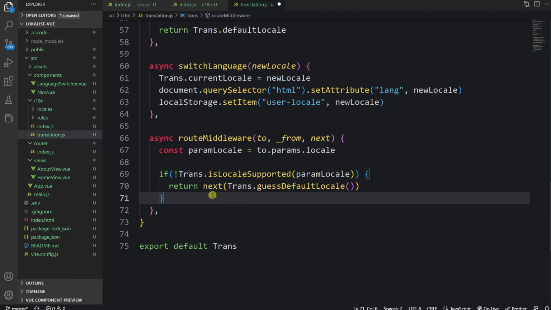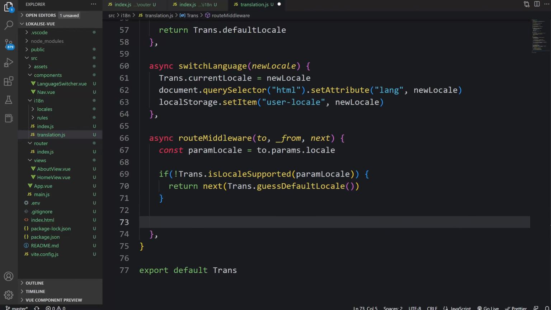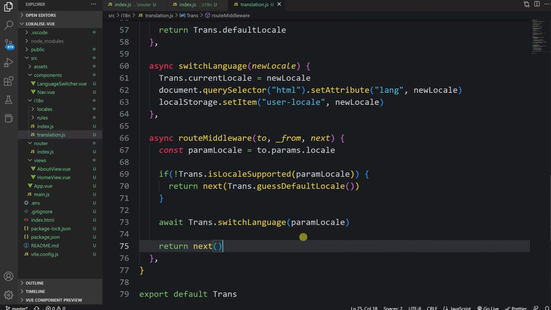But if this locale is not supported, then we should guess which locale we should utilize. And once it is guessed, we just redirect the user to the correct path. But if everything is okay, we just use the requested locale, we switch the language, and we call next to navigate the user to the requested page.